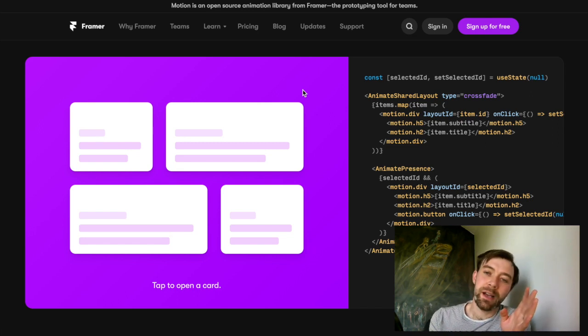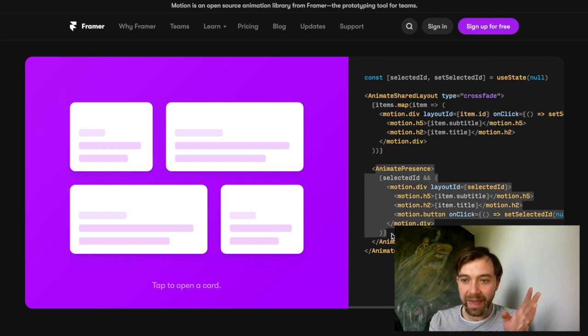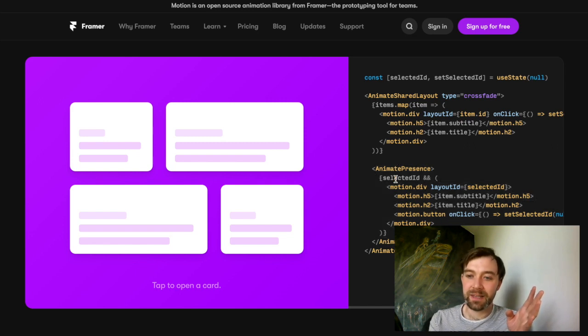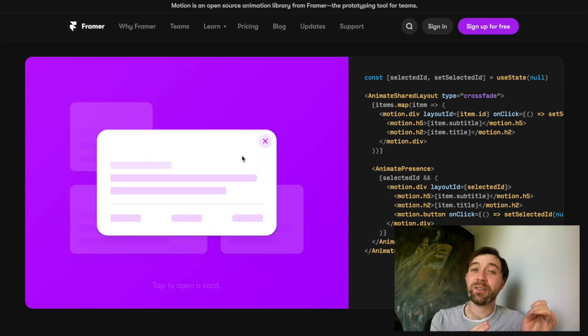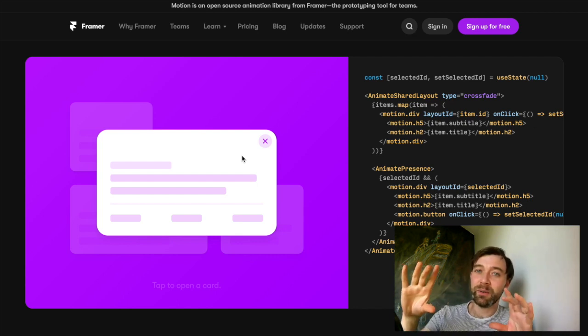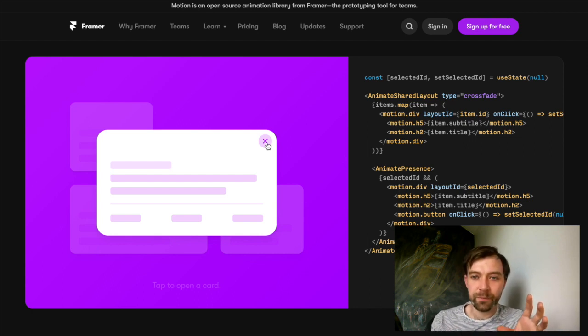Here, what you're doing is using the animate shared layout component. You map over your items, and then underneath here, you just set a style for what the selected element is. So basically when you click at this point, it just knows that it's now going to become a different type of element. You click, it then creates the transition for you because it knows you want the active one to be in the middle, this one here. I know you've got two components and it's basically going to turn from one of these components into one of these components, but I'm going to very smoothly make the element move into place and take care of all the positioning for you. And it makes it a lot easier for you to plug something in and use it. You don't have to work out calculations.